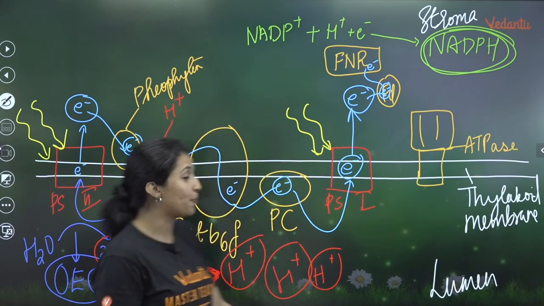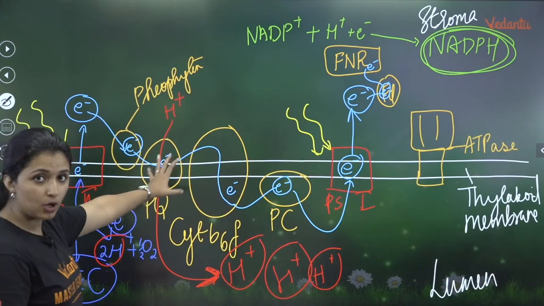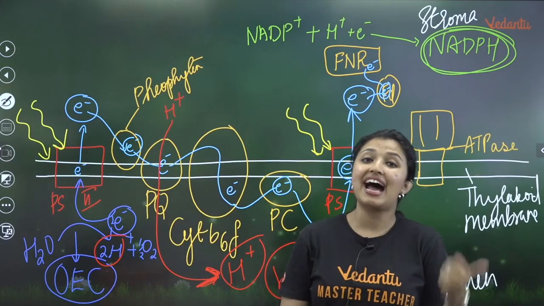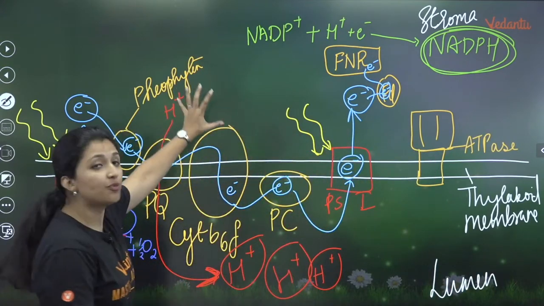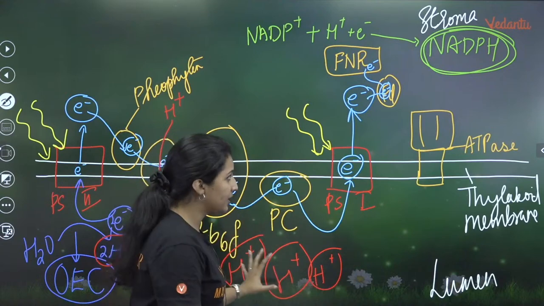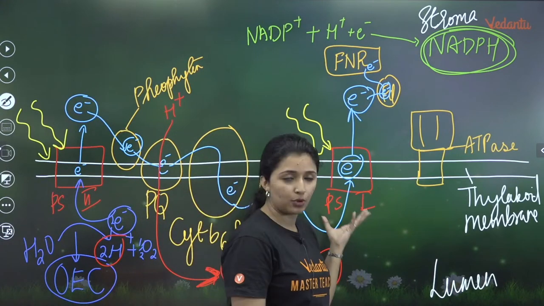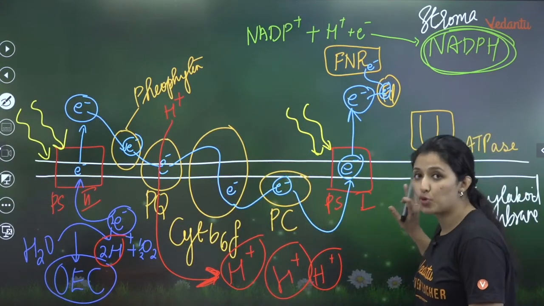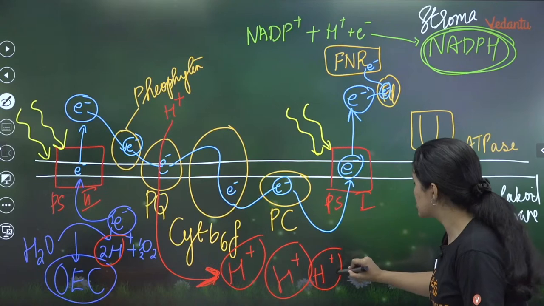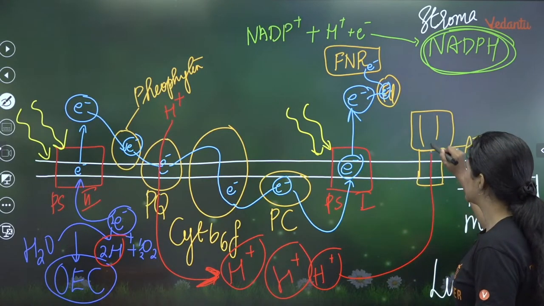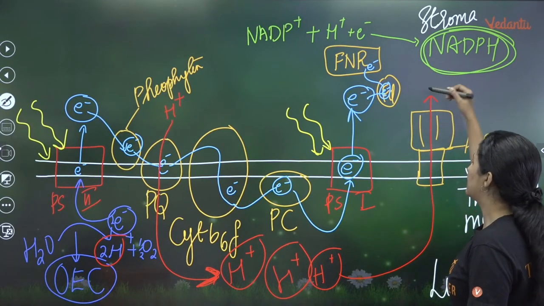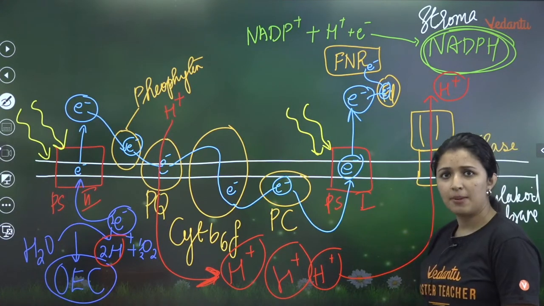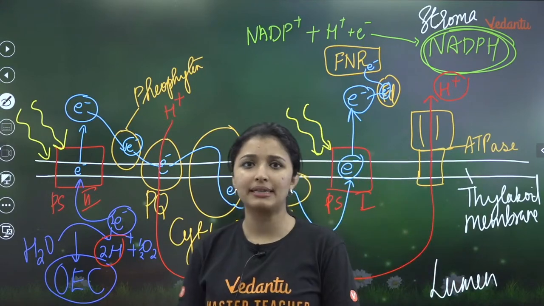Yes. Because of plastoquinone doing the function of both electron transport as well as proton transport, a lot of protons are coming into the lumen. Now, from here, whatever protons are there in the lumen, they will all get carried through this ATP synthase, a transport protein here. And they will go back to the stroma. But this is fine, that's it. No, ma'am, what is the big deal about it?